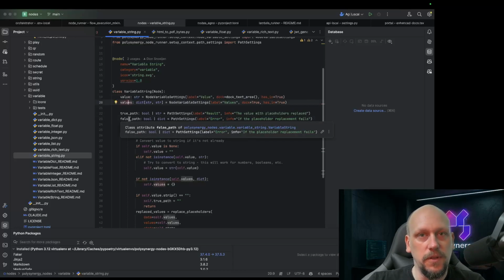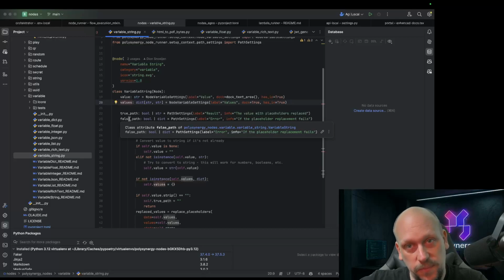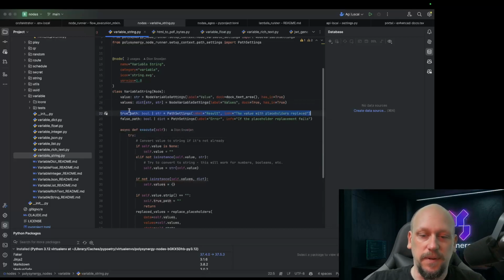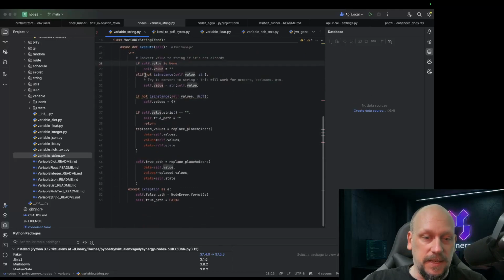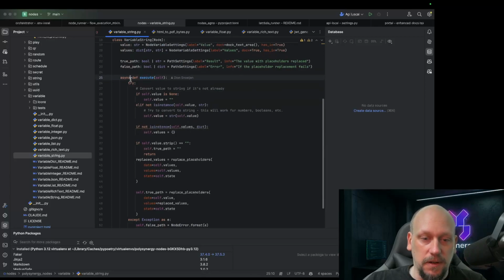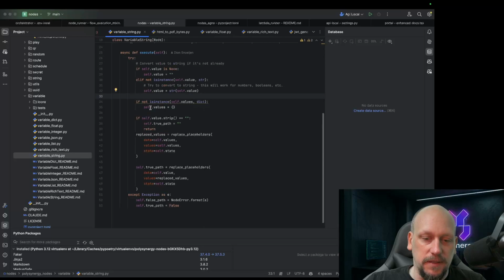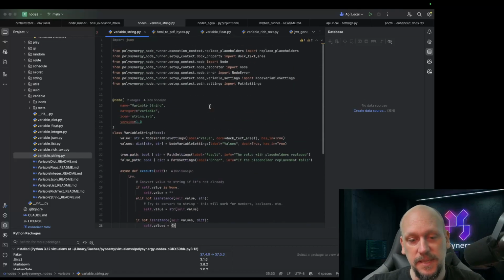So all of the nodes essentially take those properties that are coming from the outside, or you give them something to bring to the other side, to continue with. Most of the time you continue with this, but not necessarily. And then we have the execute function. All of them have the execute function. And then you can use those properties to do whatever is relevant for the node that you are trying to build. Simple as that.